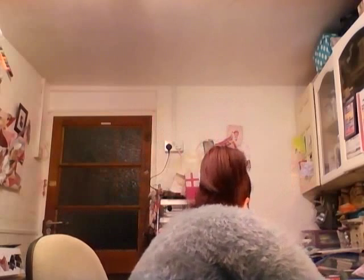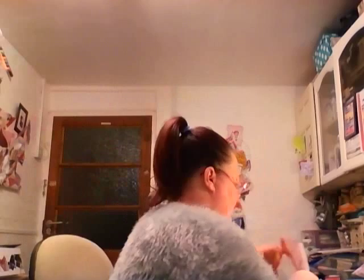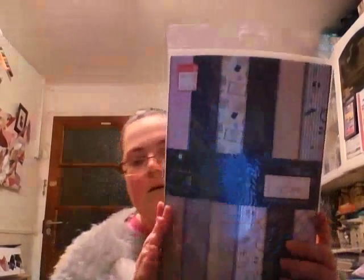Also got the Sweet Paris paper pad. I think that was $1.99, or was it $2.99, something like that, to match the other things I got. I also found this in the clearance section. It's the Heritage Press A4 paper pack. It's a men's one, and I always need stuff like that. That was £3. It was £5.95.